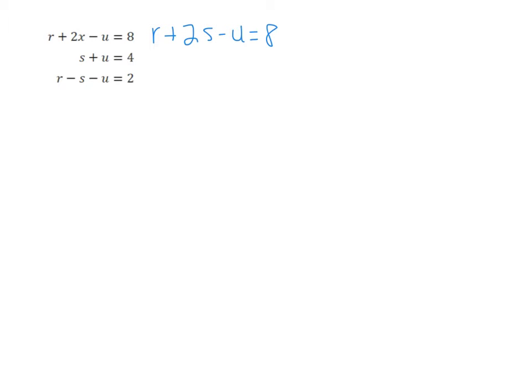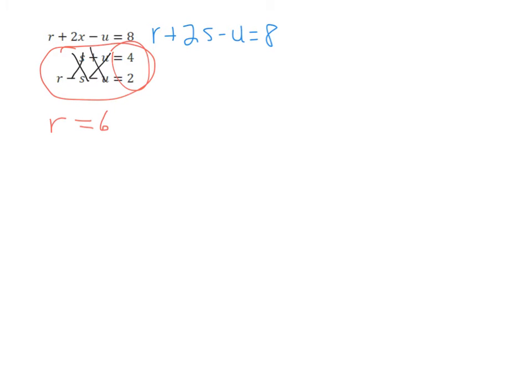So let's take a look at this, and if you remember from the last video, we want to eliminate one of our variables, and the easiest one to eliminate for this one is if I add these two equations together. So if I add these two together, I get that r, and notice there the s's will cancel and the u will cancel, so we have eliminated both of them. So r is in fact just going to equal 6 by adding these two together here.